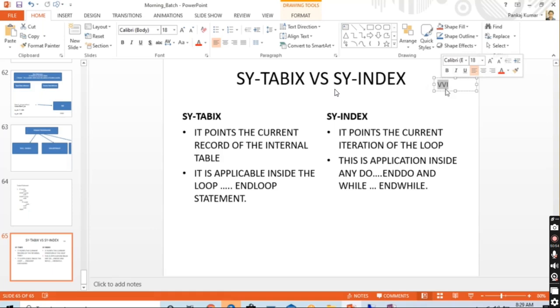Can we use sy-index under LOOP and ENDLOOP also? No, I've just shown you that it is not working.